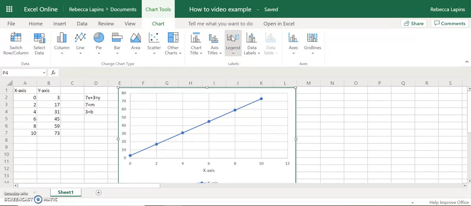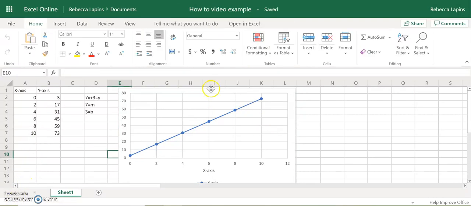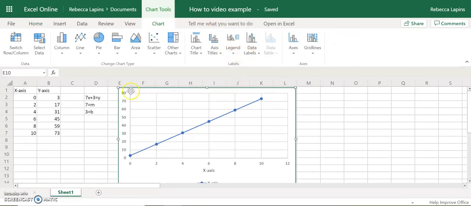Why did my mouse just go out? Okay, hold on a second. Sorry about that. My mouse went out for a second, which is kind of weird. So you already have your graph. You inserted your graph, and I'm still editing it, and I'm clicking on it.